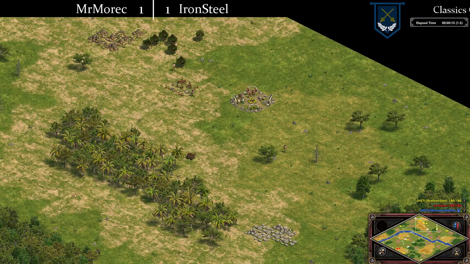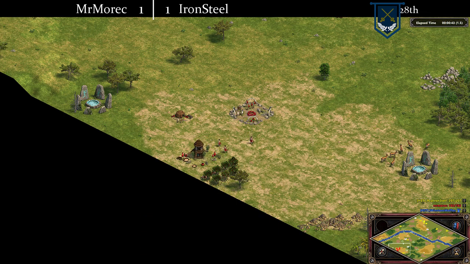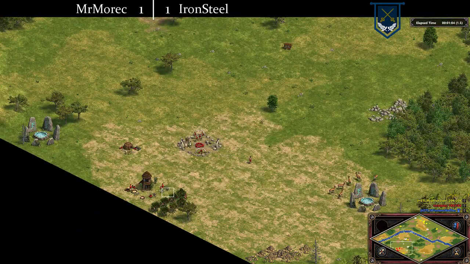Now IronSteel spawning as the yellow pieces at 12, and Morec in red. Down at this side of the map, Morec with the awkward berry. And so, this is really interesting to notice. If you remember, in game 1, IronSteel had identical berries at nearly the same spot on the map. But it was 4 and 3, and he put his granary here. And it led to a vill deficit, I believe, because of food, or maybe he got housed. But I think it was because the walk time here.